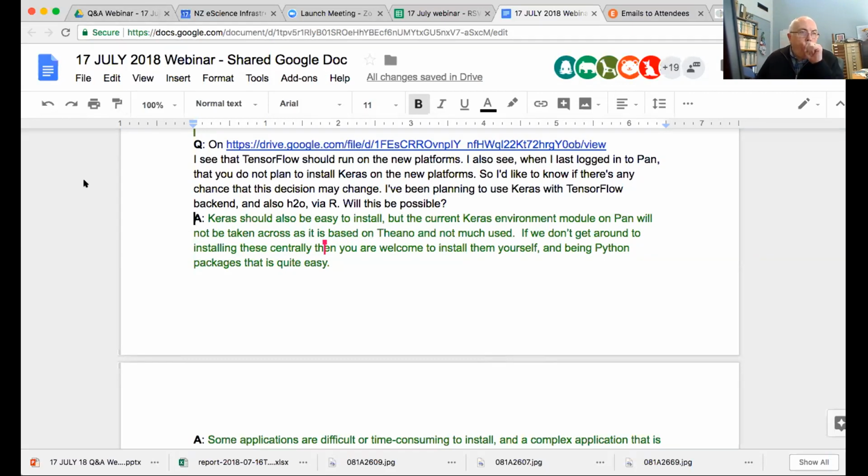In terms of data analytics tools, a couple of points here. On Maui, we will have a package called Eureka XC, which is the software version of the Cray Eureka hardware tool for doing machine learning, deep learning, and it has a very extensive set of software for doing machine learning, deep learning, etc. And it will be particularly relevant in our case because Maui, the XC50, is just a Xeon processor box.